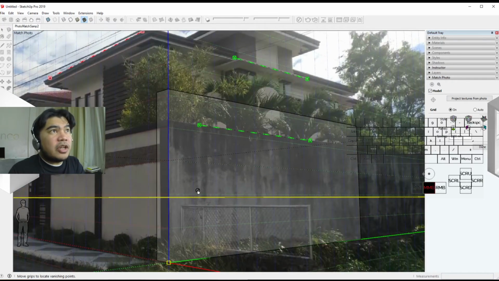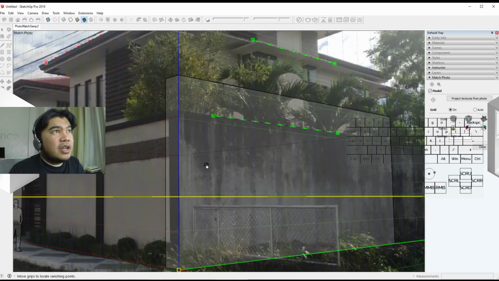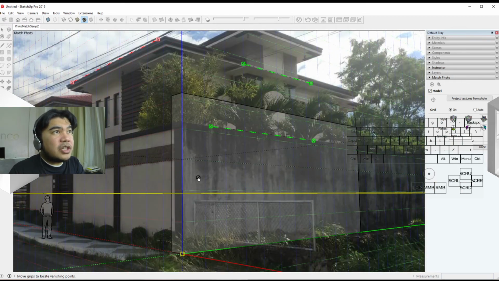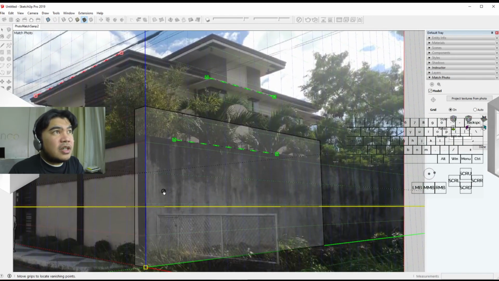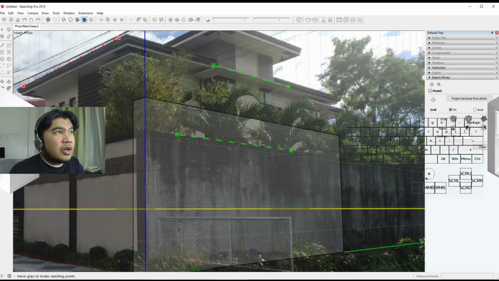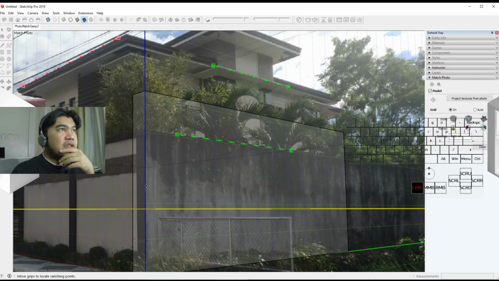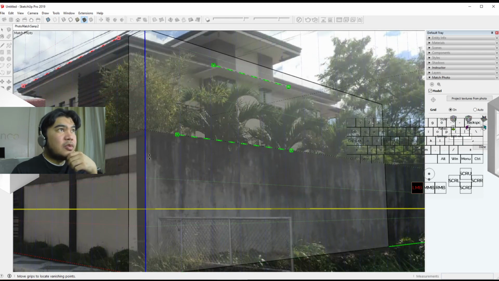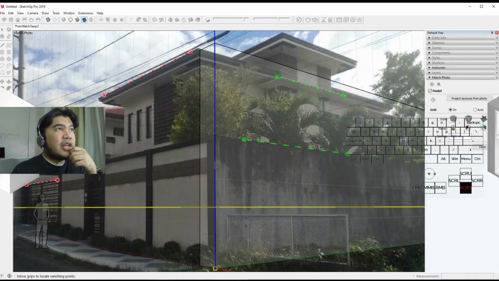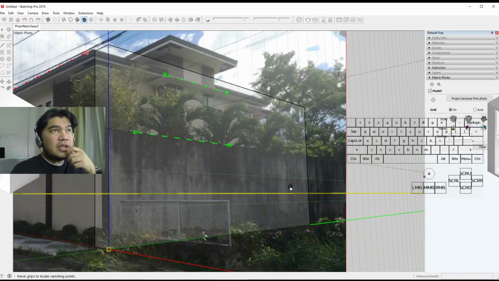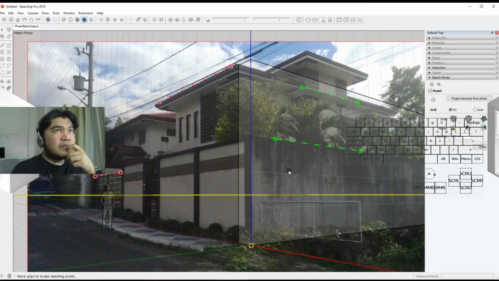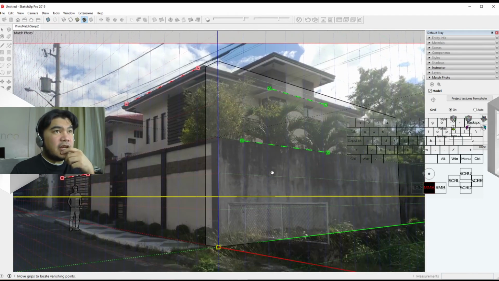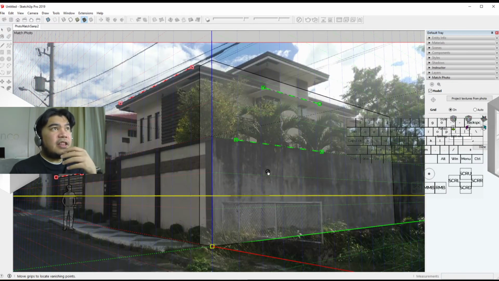All right, so we're just eyeballing it right now, and apparently our photo match is a little bit lower. I mean, it's scaled smaller than what it's supposed to be. So we just scale that up using the same technique that we used last time. Now we're identifying the height to be 3 meters along this way. And so we can commit that and start to model the rest of the geometry.